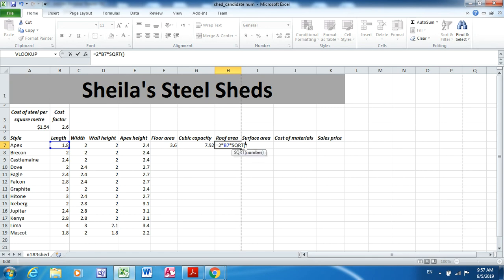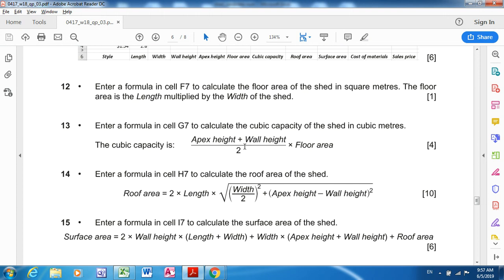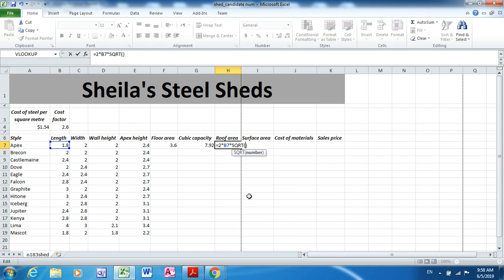and I'll fill the number here. Width by 2 whole square. I have to find width by 2 whole square. So I'll start a new bracket. Width by 2. I'll put that in bracket. Then whole square. You can use the symbol on number 6.